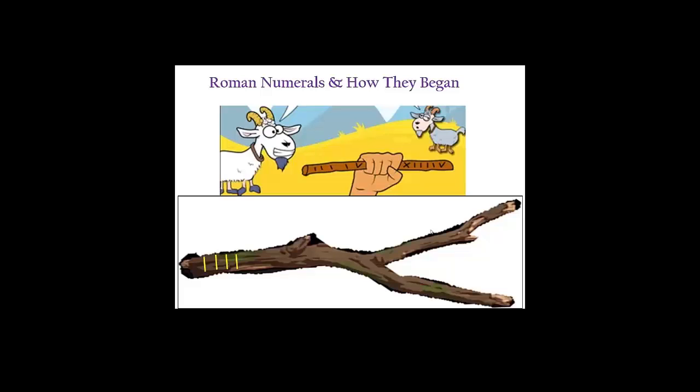Every fifth sheep was recorded on the stick with 2 notches which formed a V. 6th, 7th, 8th, 9th, and each 10th sheep was recorded with 2 cuts to form an X. This method of record keeping was used by the Italian shepherds during the 19th century.